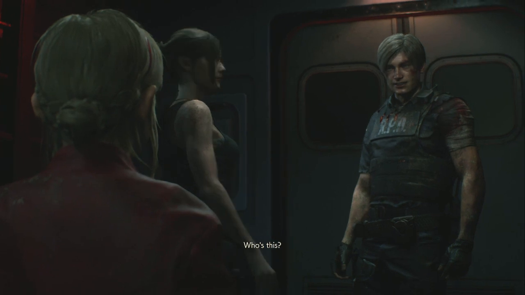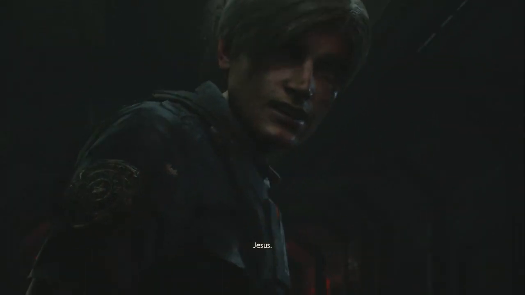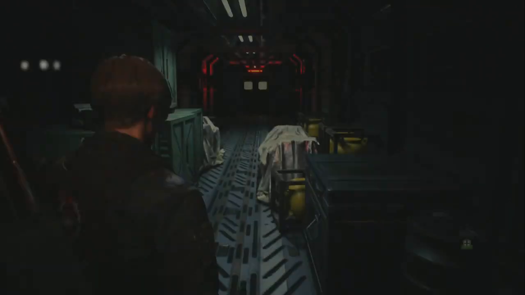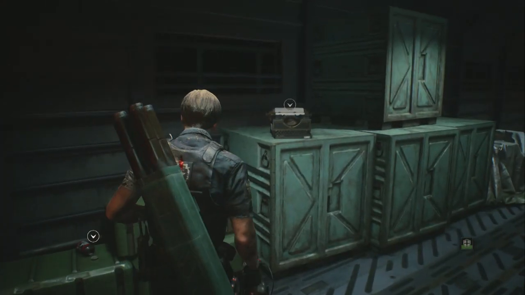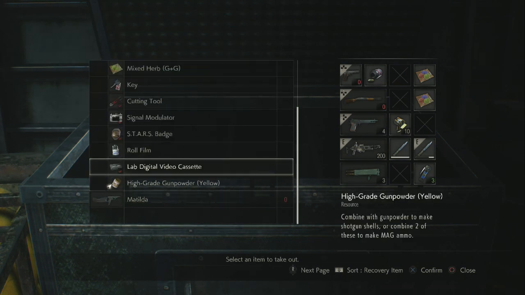This? This is Sherry. Okay. She's your daughter. Protect the baby. What was that? I don't know. I'll go. Take care of Sherry. Good talk.